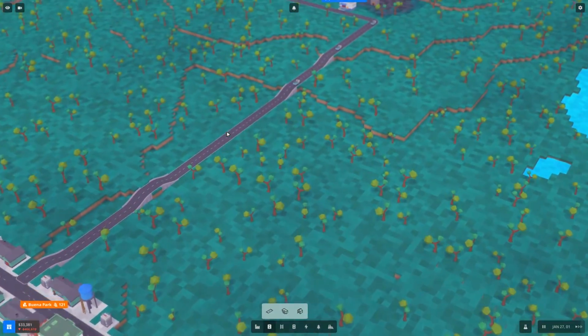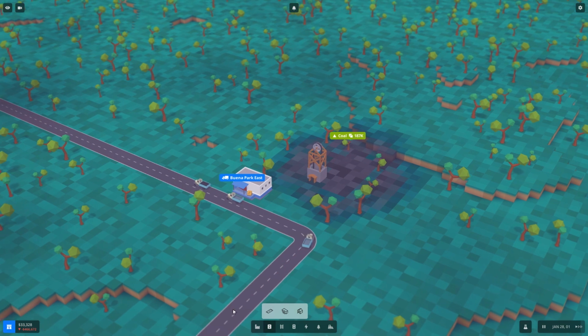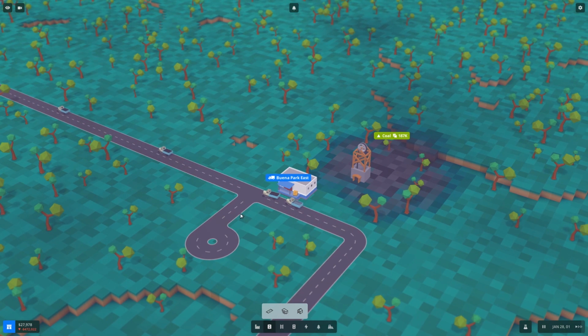Alright, 33,000 in the bank, with more trucks on the way to pick up from the coal mine. Coal mine has 54 out of 58, so that's good. Actually, our trucks have to go all the way to the end of the road. They can't just pull a U-turn like that. Oh, I thought they'd be able to turn around. We better build a road then to go back. There we go. Oh, perfect.